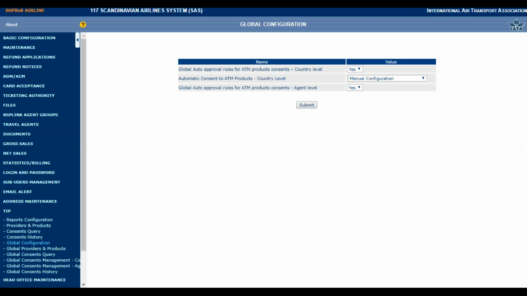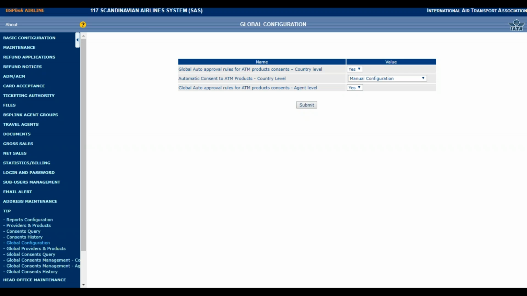The airline's individual consent setup to accept with or without cost recovery for an ATM-specific product will be displayed to each agent individually, so that agents can decide to use a certain ATM product or not. If selected by your airline, the cost recovery amount or percentage will be included in the relevant TIP report for your information. However, IATA will not automatically collect these amounts from the agent, and each airline is free to decide how to collect these from the agent.